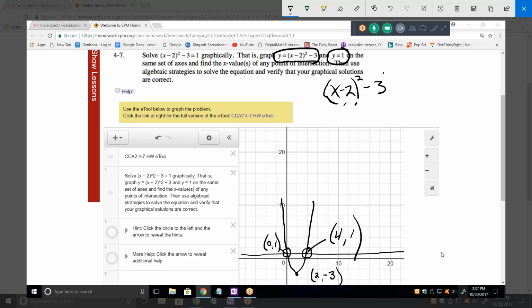So what should I write? So 1. Perfect. 1 equals, and then everything that I have up there. 1 equals x minus 2 squared minus 2. In other words, both of these things are equal to y. If they're both equal to y, then they're equal to one another. But really, the way to think about it is you're substituting this y value, y equal 1, into the first equation. So you get 1 equals.